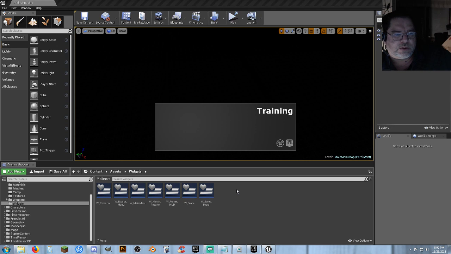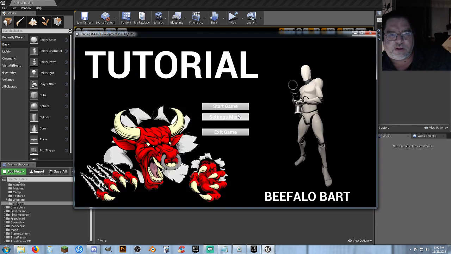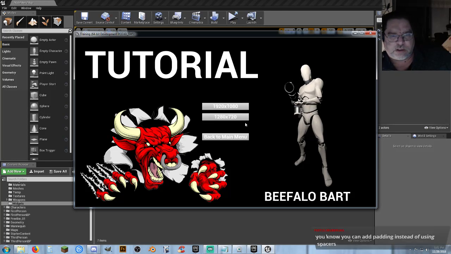Setting up screen resolution is super easy. So now I can go to my settings menu. What I'll do later, if you guys want more on UI design and setup, I'll set up a whole new menu with a little bit more functionality or a little bit more style to it instead of just base functionality. We're already in this mode.